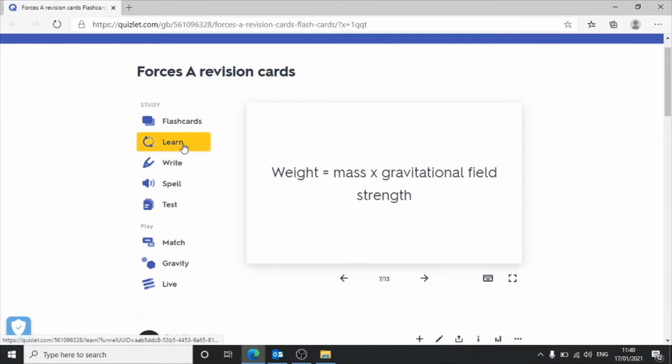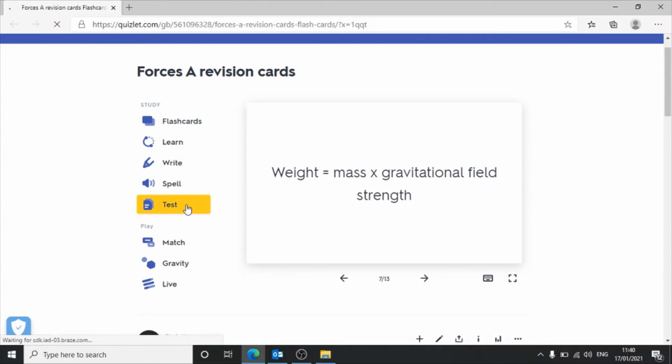Once you've done that and you've read all the cards like we do in class, you can then try and learn them, write them out, get it to talk them out to you. The key thing here is the test part, like we do in class, where after a few minutes you've had to go out revising these on your own. You can then get your partner to test you. Instead of your partner testing you, the computer will test you now.